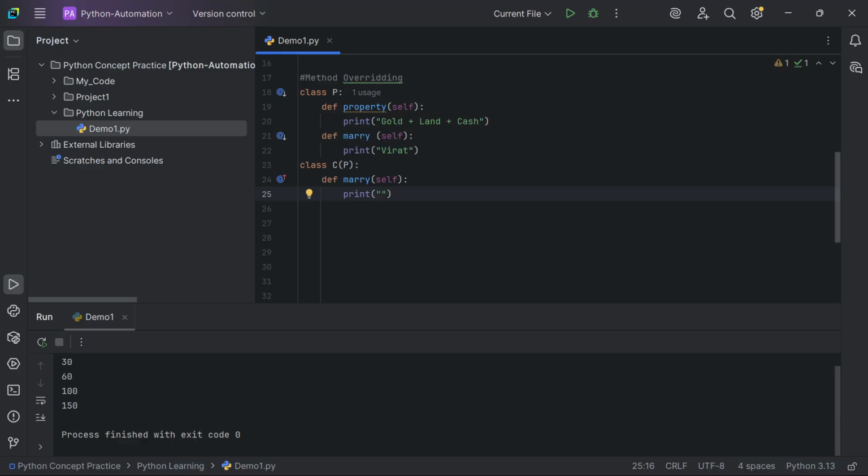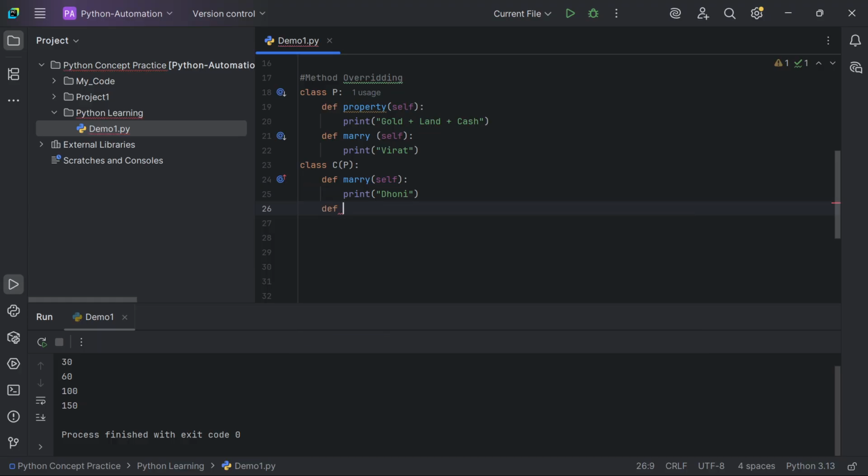Okay, instead of this value I can give some other value, let's say Dhoni. All right, so the child class has access to change the property also, I mean change the data member, whatever is available in the parent class also.